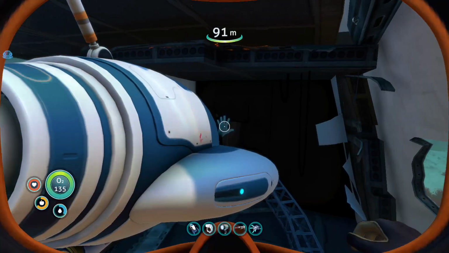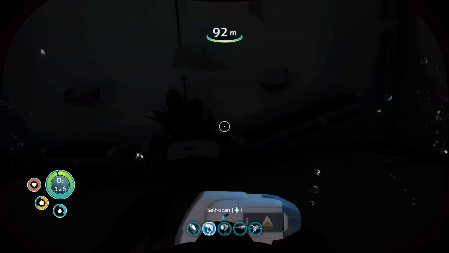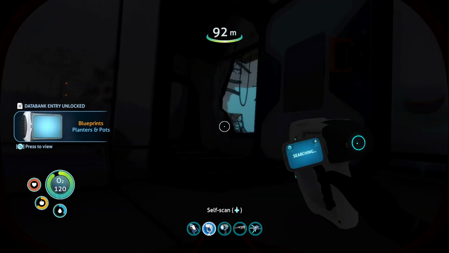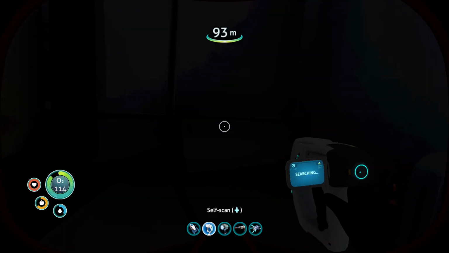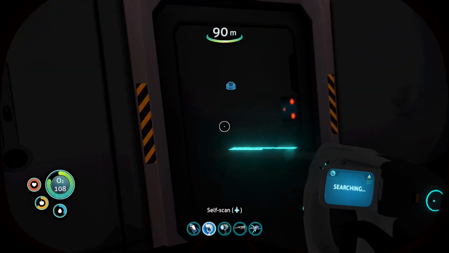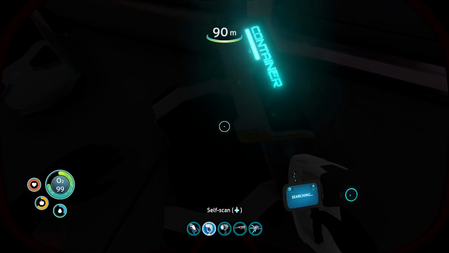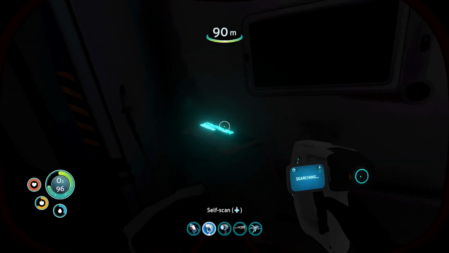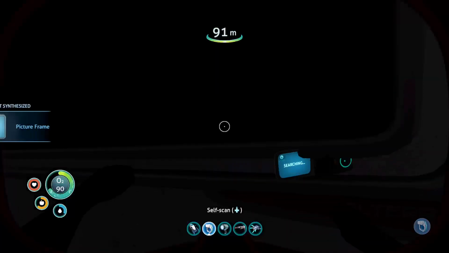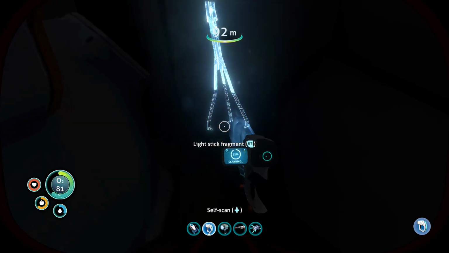Okay. I'm gonna do a bit more exploring. I don't think... Look, it's a big shipwreck, there's just not many stuff to scan. Okay, there was another door though. Is that like a picture frame? Are they mainly just giving these household items? The main things I'm finding right now. Light stick fragments.